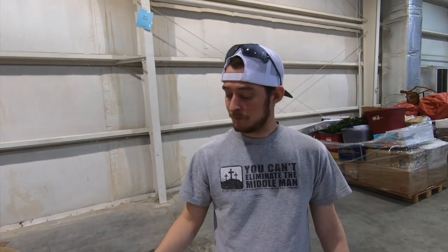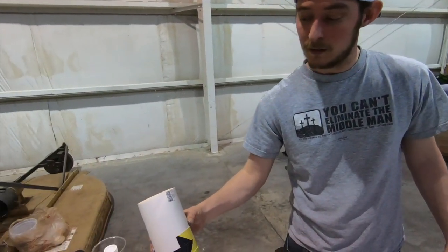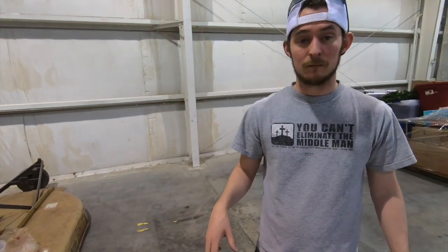All right, guys, so what we're going to do is let these sit overnight. We don't have to worry about them hardening up because this is a deep pour epoxy. It's made to be poured 2 inches thick, and it sets in about 3 days. So overnight, though, it will get real thick like honey. And at that point, when we mix them into our mold right here, they won't actually mix together. You'll see smooth transitions between each color. And that's what we're going for, like a galaxy.